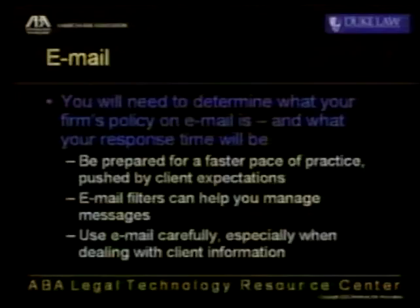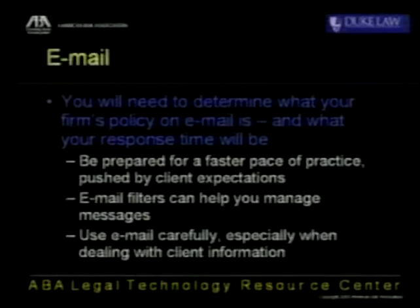This is a policy issue. You're going to have a policy that tells you how to use email, what you can send, what you can't send. Every message you send out is going to have those little confidentiality statements that I don't think are particularly useful, but they'll be attached automatically as that email is sent out. There are no ethical restrictions on sending unencrypted confidential client information across the internet using email in any of the jurisdictions that I'm aware of. Those are policy issues that your firm will decide. There are other policy issues because, like a cell phone and like email, you're going to now be accessible 24 hours a day.